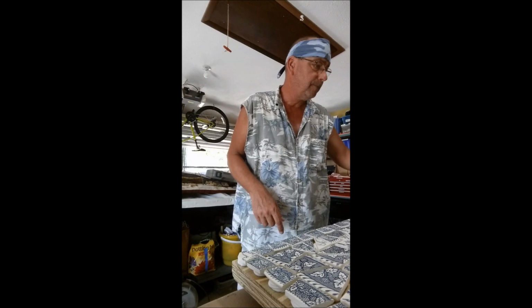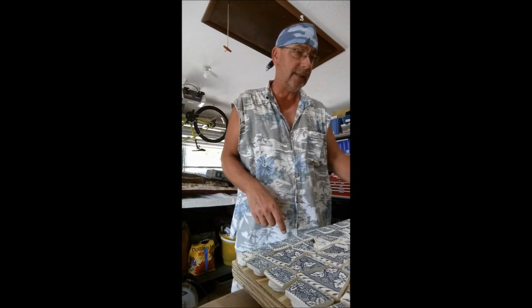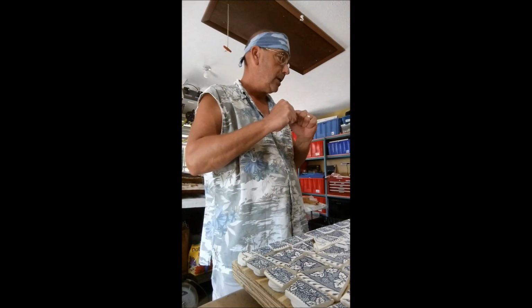Got a tile. I'm gonna tile first, then I'll glue the puzzle down the center, and you'll be seeing that. You'll be seeing it all live as it happens on Dees Nutz.